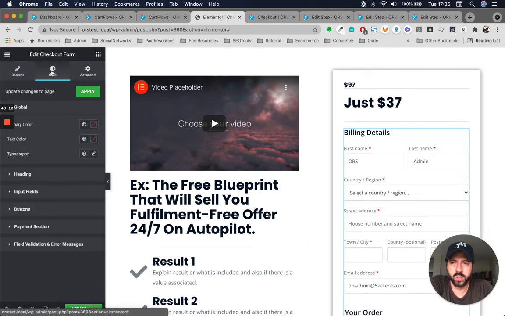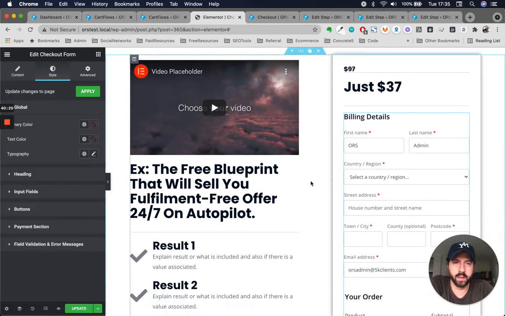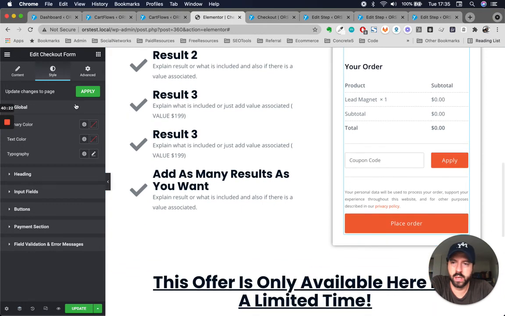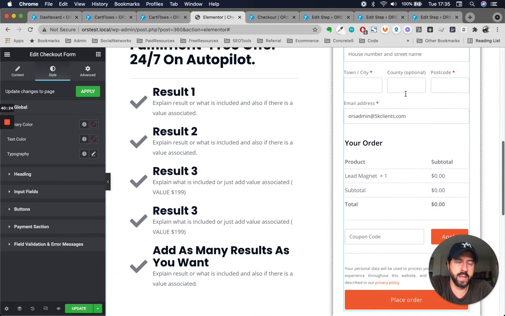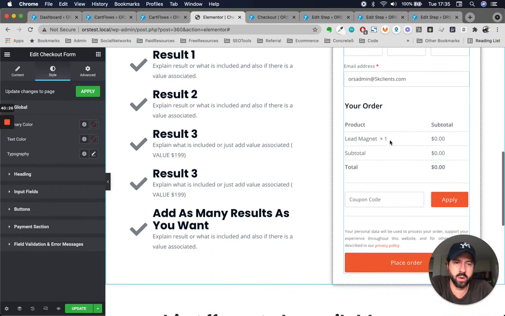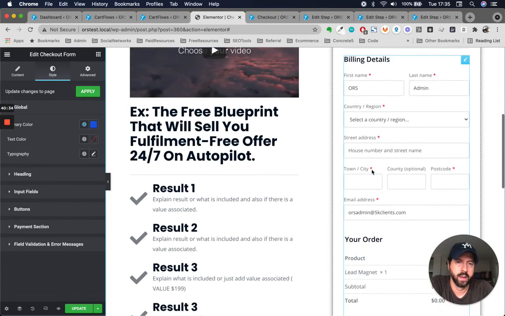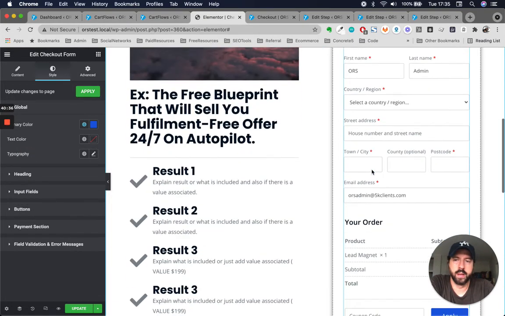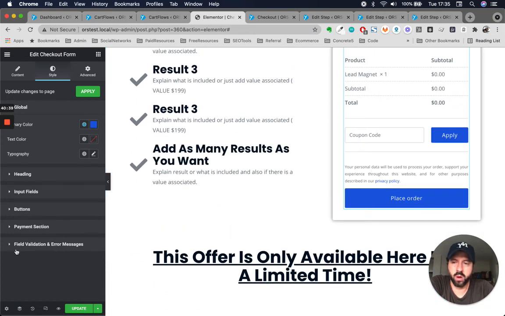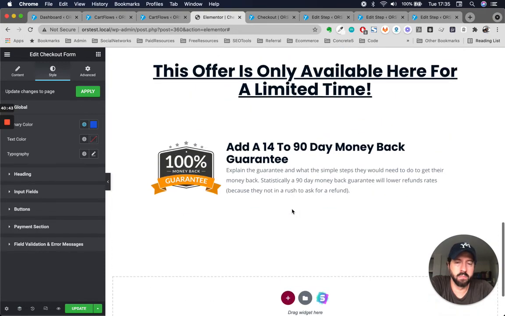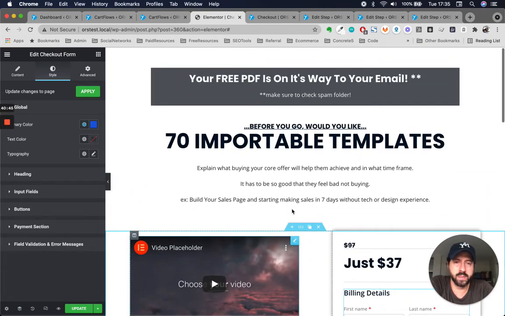What I want you to do is go to style and check out this. You can edit some stuff here. I mean, to me it already looks pretty good, but if you want to mess around with it, the only thing you would probably want to change here is the color. And let's say you want to choose a primary. There you go. I just updated it. Boom, it's done. I wouldn't do anything else, but if you want to mess around, there's a whole bunch of things you can mess around with here. Okay, so if you ask me, this page is done.